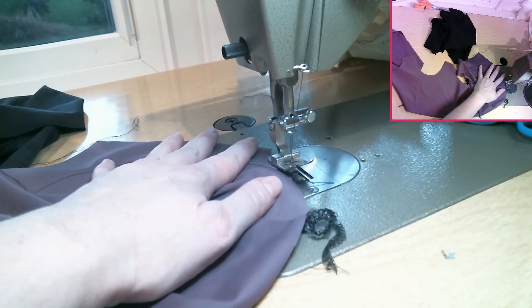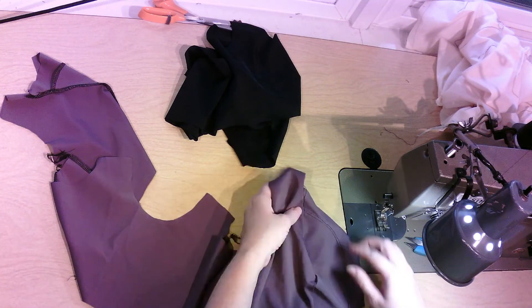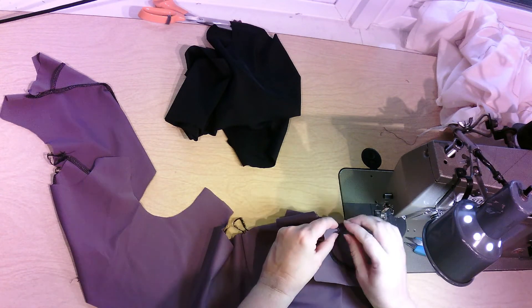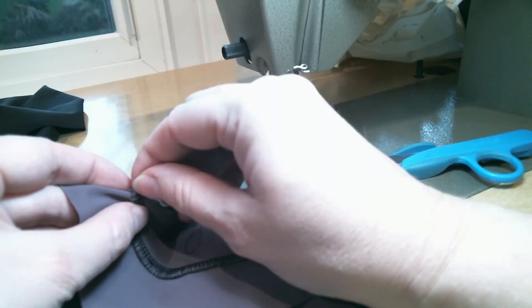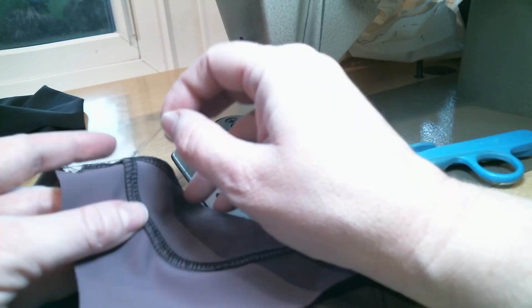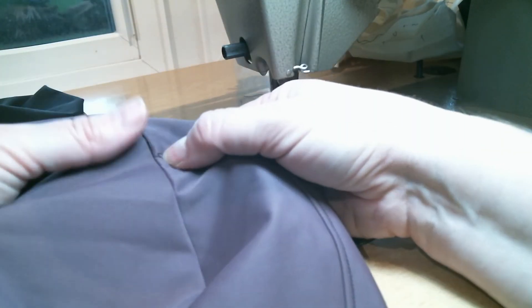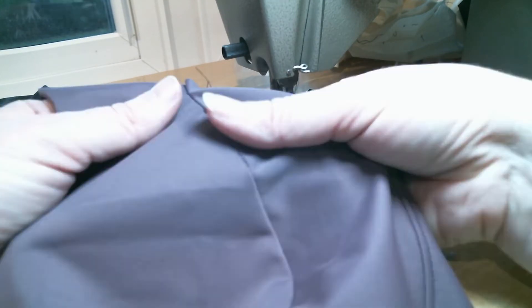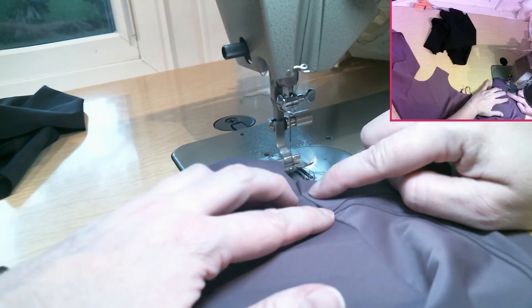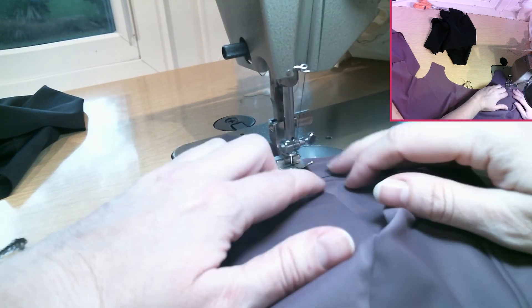So I did an ugly little thing right there. On this piece, what I can do is take this thread and give it a yank — I should be able to pull both threads to the back side. Now this one I actually want to push towards the front since the lining I did on the other side. And I don't want to go all the way up, just about right where we ended that stitch. You've got to be real careful where you are here.